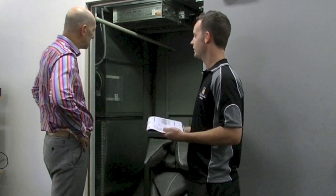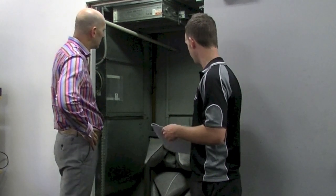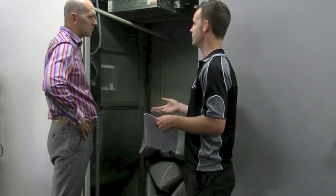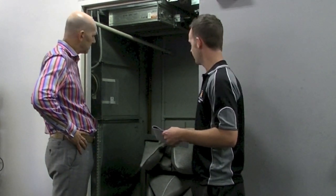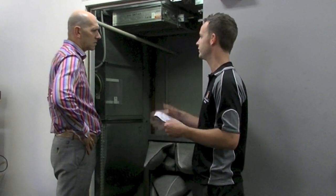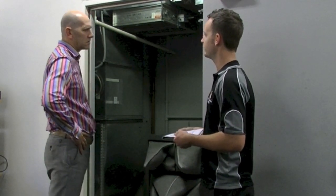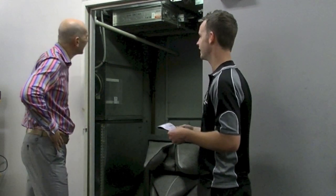I've ensured that the filters are nice and clean. Just why is that important? We want to make sure that there's no restriction in the system. If they're blocked filters, we're not going to have enough air flow going through them, so the motor's got to work harder and we're not going to be supplying the correct amount of air into your space. That goes for the outside air grills as well — I've made sure they're clear, no plastic bag or debris, so the fan can pull air through. They're cleaned when they look dirty and when they're fully blocked.